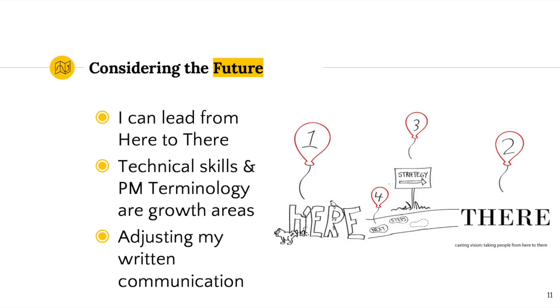And then the last thing that I'll note here is I want to adjust particularly my written communication. I think I can come across as pretty self-assured and confident, particularly when I write things. And so if people don't have the ability to have a conversation with me, I want to make sure that I can communicate people first, even in the midst of my written communication. I tend to come across in a strong way, and so I want to just make sure that people receive me well and that I can earn their trust, even in written communication.